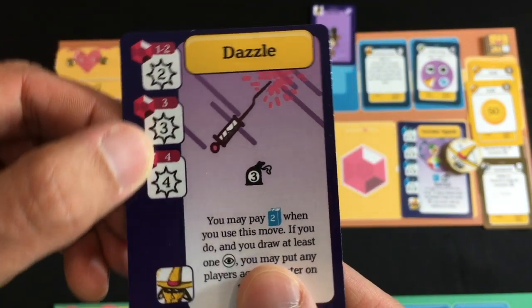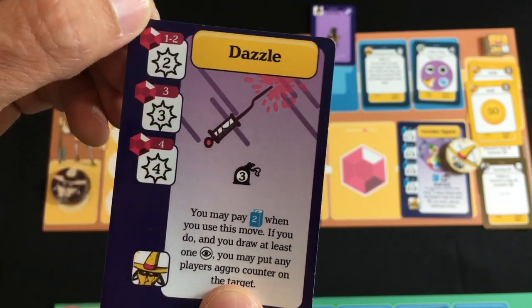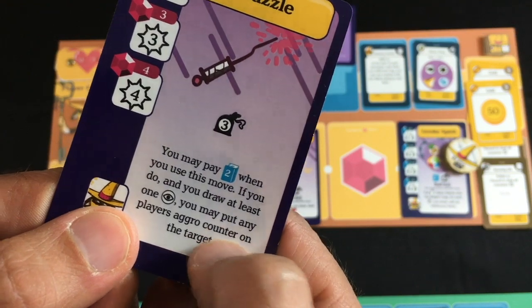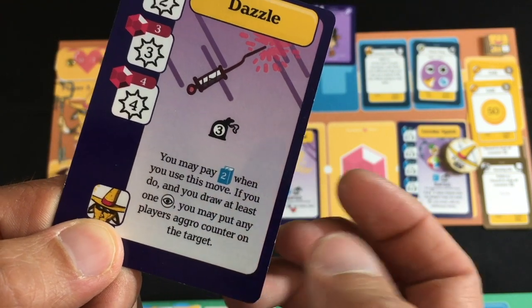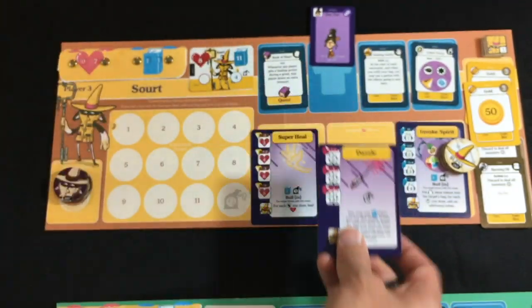His other option, his only real attack option, doesn't do that much damage. It's Dazzle, which does 2, 3, or 4 damage, depending on the number of tokens drawn. And if I pay 2 mana when I use it, and I get at least 1 eye, I can put any player's aggro counter on the target I hit, so that can really help me control who's being attacked.